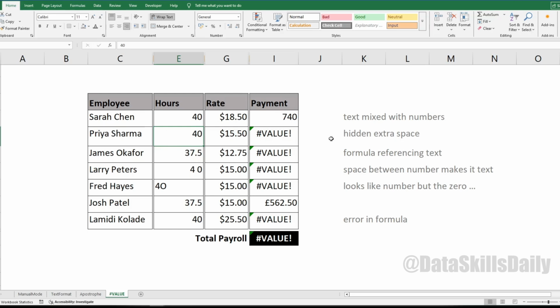The second one is a bit more tricky. 40 is actually a number. That's a number there, currency. But then why do we have a problem? We are saying here we have hidden spaces. So if you double click in here, you would see there is actually a carriage return character inside there. So to fix that, you need to remove that extra space. And let's see if it will work. It works. Some other persons would use a function called trim, which can remove extra spaces.